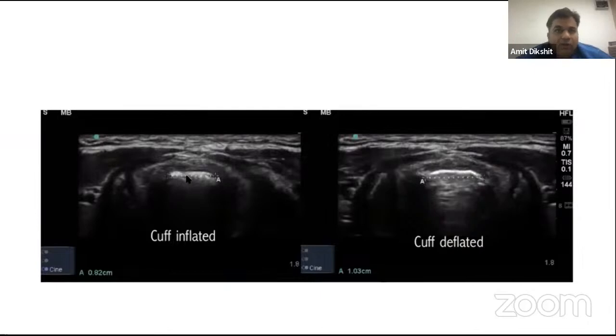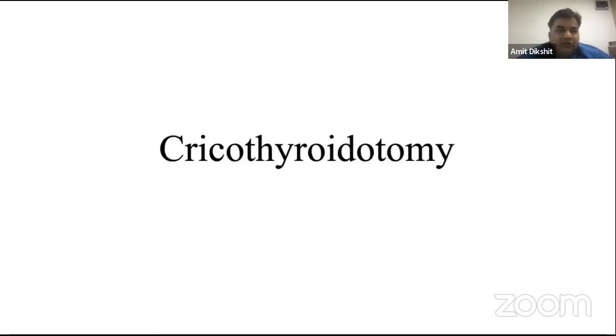Another way is looking at the air column. When the cuff is inflated, it appears more rectangular in shape. When it is deflated, it is trapezoid in shape, and we measure the width, and any width more than 16 millimeter means a lot of inflation-deflation changes are happening, and we can expect post-extubation stridor. Of course, this is a really fine area, more practiced by intensivists when they have to take decisions, but we can utilize it for our patients who require ventilation for more than 24 hours, especially the onco-surgical patients. Cricothyrotomy or front of neck access is very, very crucial.